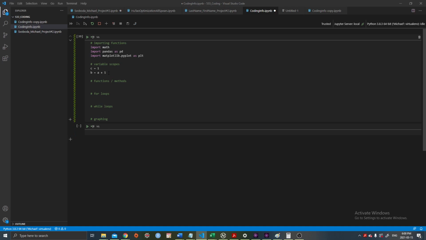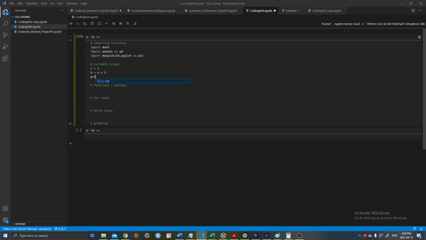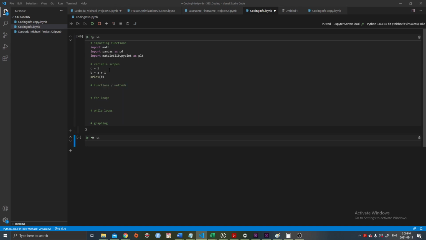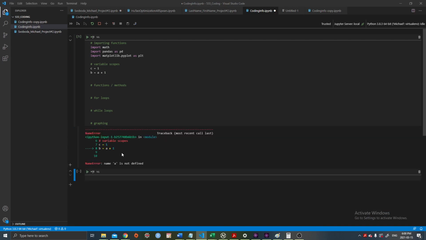Oh yeah, and then Python's weird. It's actually, I could probably explain this. Python's weird because it stores the values of variables inside of memory or something. So a being 1 is actually remembered. So if we do print b, then it should print out 2. So it prints out 2 because a is actually still stored. So if you restart the kernel, and that should just clear the memory, I think, and then we do this, we get an error and a is not defined. So that's how that kind of works.